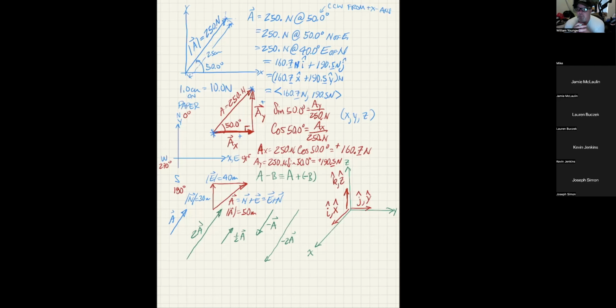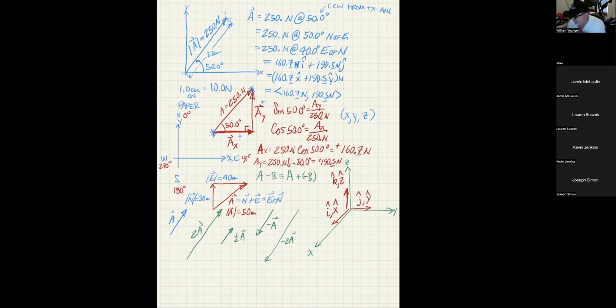Now, what you have to watch for is when a homework system or a teacher or a test asks you to add vectors or something like that, they might ask you to give the vector in a very specific notation. They might ask for magnitude and direction notation, which is what that first part was. Or they might say how many degrees north of east, which again is that second version. Or they might say a certain number of degrees east of north, then you've got to flip it and make it 40. Or they might ask you to report it in ijk notation.